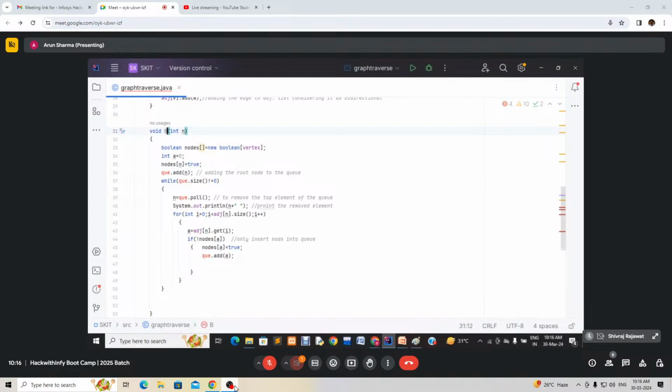So this is, let's pass this vertex. Let's take multiple as boolean nodes. The boolean nodes will be there.